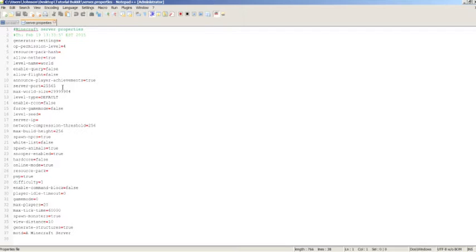But anyways, max world size, that's like how many chunks I think it is. Level type default, if more world settings, you can say default, super flat, customize, that kind of thing. Enable remote control. I don't know. Force game mode. That means forcing the game mode every time they join. So the level seed.